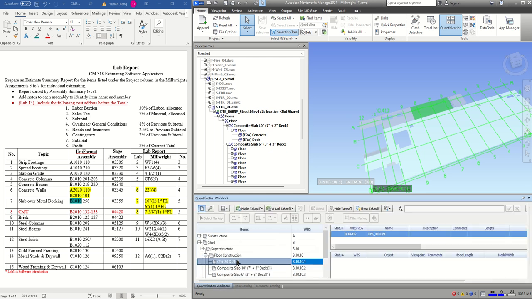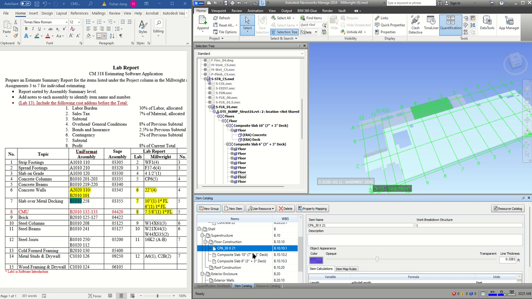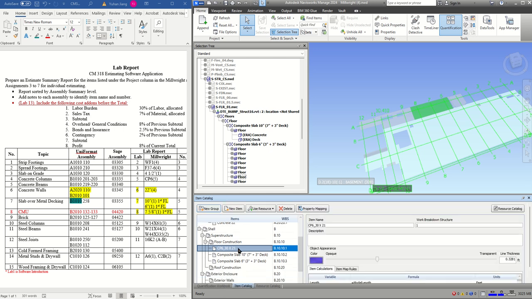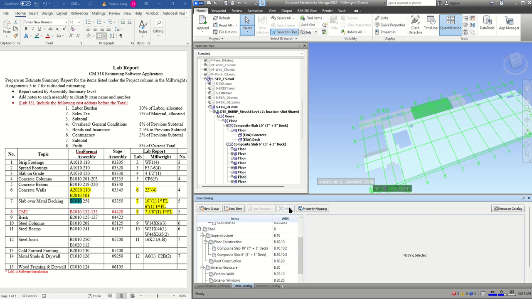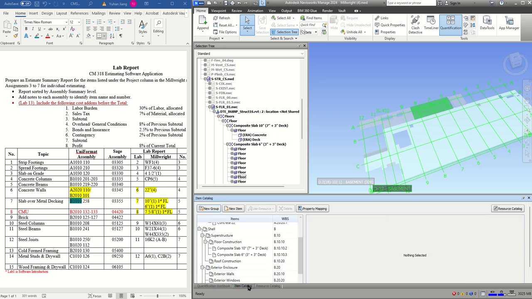So you see this is your quantification workbook, but if you go here to the assembly catalogs, you will probably see this one. Now you can delete, right? So switch this one from quantification workbook to the assembly catalog. This basically is the WPS, your assembly catalog, right? And then you can delete it now. See, right? So that's the way. You need to do 2 things. First, you need to delete the takeoff. Second, you need to delete from the assembly catalogs. So that's the way you can delete.